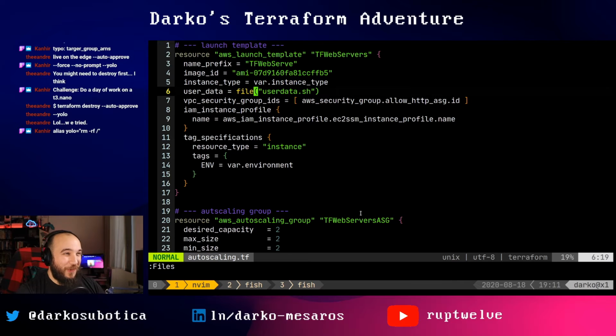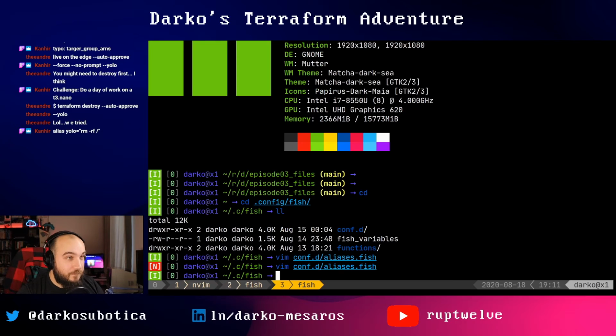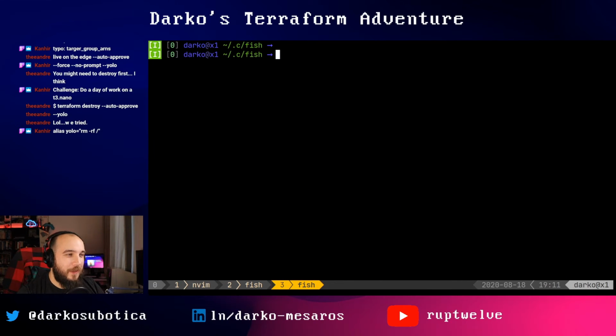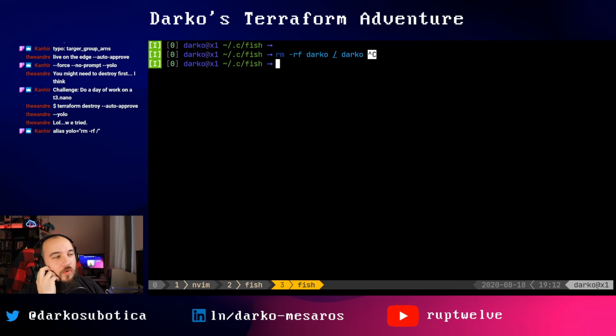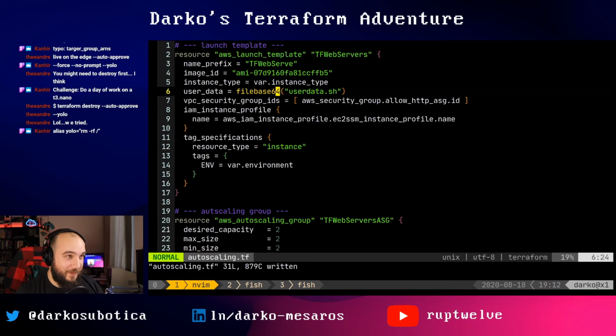So YOLO rm -rf. No, I've actually once wiped my laptop that way. I was in a directory and I wanted to delete something. So I did rm -rf, and then I wanted to type a path like this, or whatever, right? But what happened is I put a space here. Wow. I hit enter, and it literally just started deleting, and I'm looking at it like, oh God, no. Yeah, that's it. It wasn't such a big mistake in my life, but it was an afternoon spent configuring things again.